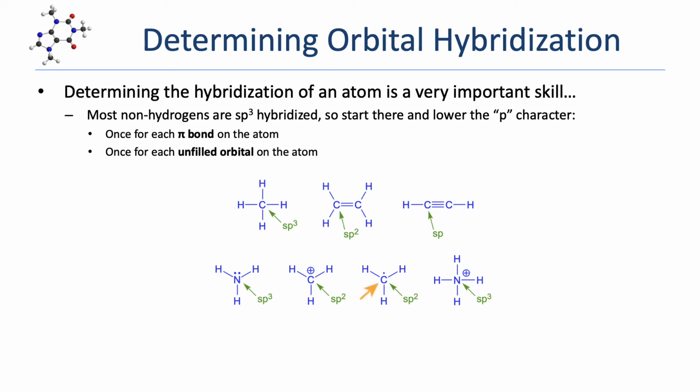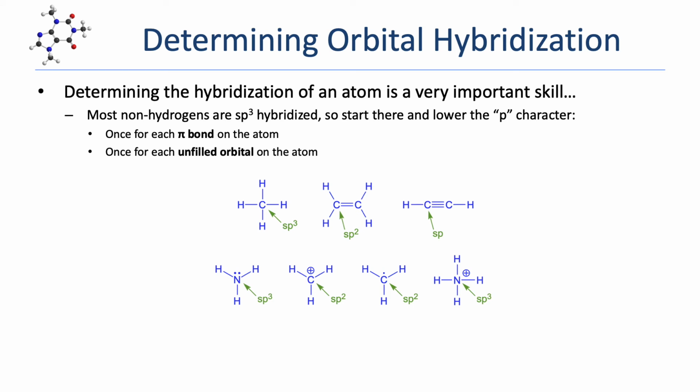So next we have this carbon surrounded by 3 hydrogens and a single electron. So again, no pi bonds, that's pretty obvious because there's no double or triple bonds. What about the total electron count? Does this have an unfilled orbital? Well, the total number of electrons surrounding that carbon is 7, right? 2 from each bond, and then that 1 extra lone electron, that dot. And 7 means that one of those orbitals is only half filled, right? Carbon has 4 valence orbitals, it can hold 8 electrons, this only has 7. So one of those orbitals is half filled, and that's not filled. It has an unfilled orbital. So we knock that p character down once for that one unfilled orbital. This carbon is sp2 hybridized.